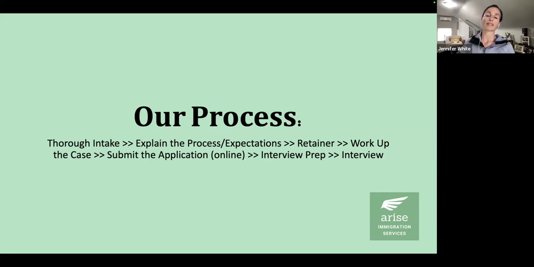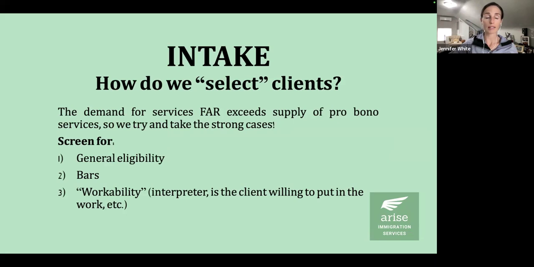And of course, all dependents or derivatives need to come with them. So that's a high-level view of the process that affirmative asylum seekers go through. After they interview, it's completely unpredictable when they'll receive their decision. I'd say on average, in the 10 years I've been doing this, for my cases, it's been 6 months to a year, but it can be as little as 2 weeks.